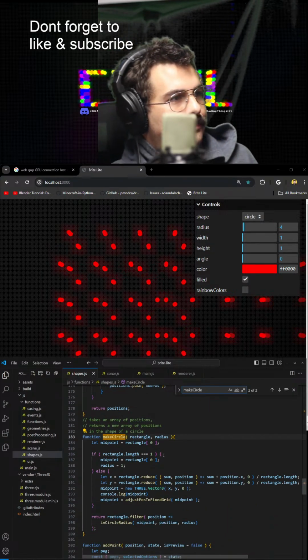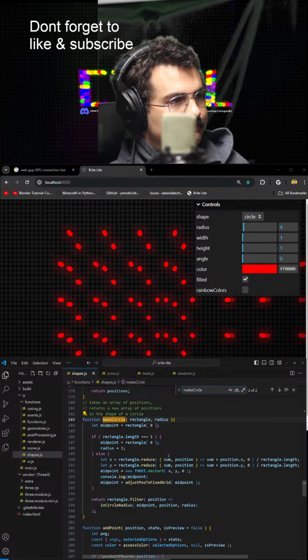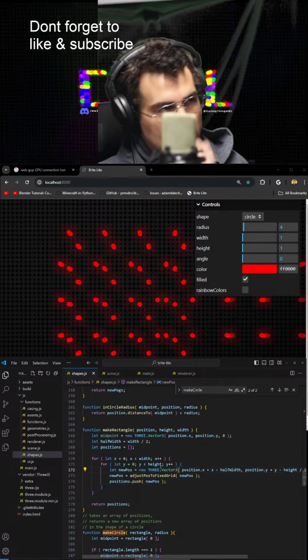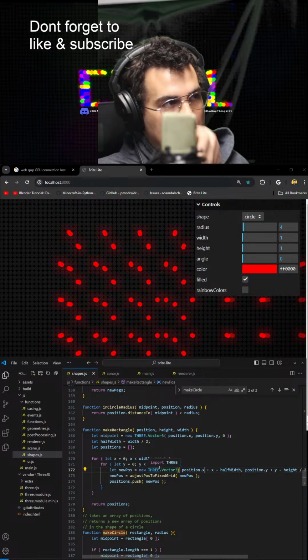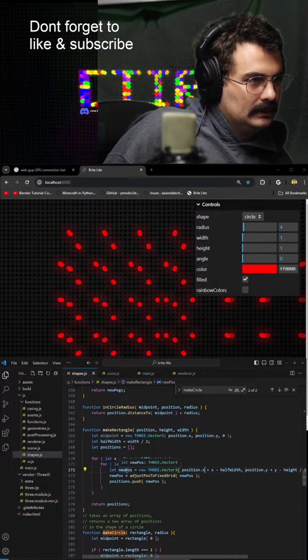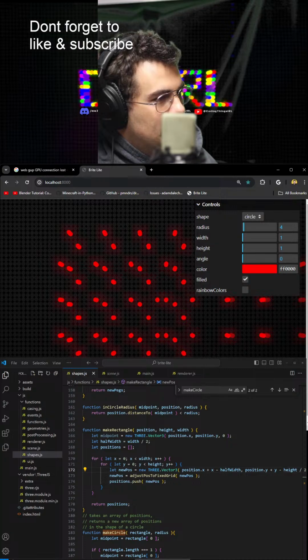So, what is the problem? Our rectangle is too much. It's being too much right now. But it does look positioned correctly, though.